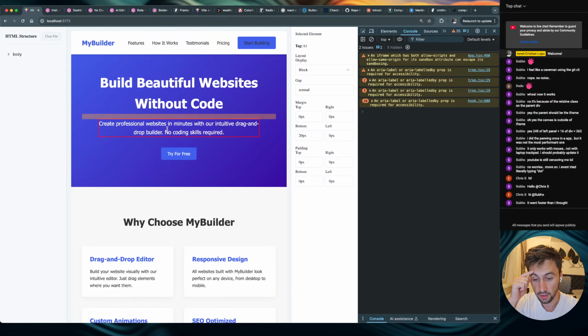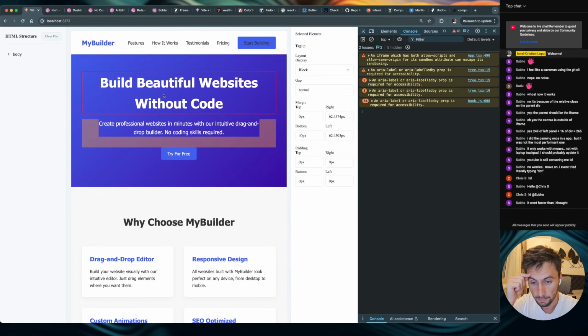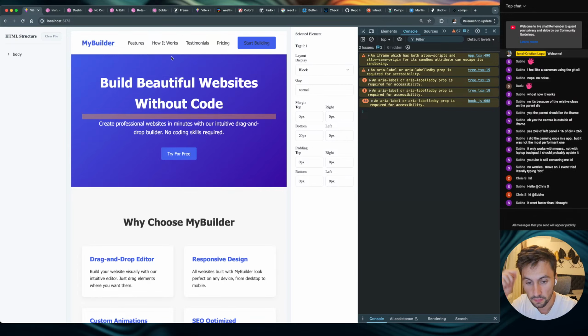Actually, before that, I want to fix the selection because I have a bug here. When I select an element and I move the mouse out, there's no red border, or sorry, red outline. So I need to fix this, but I need to think because the red outline is removed by the hover code.